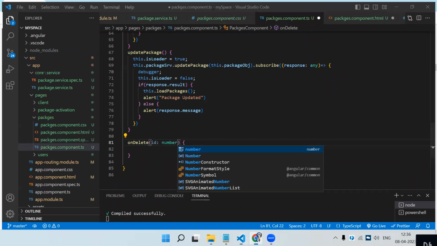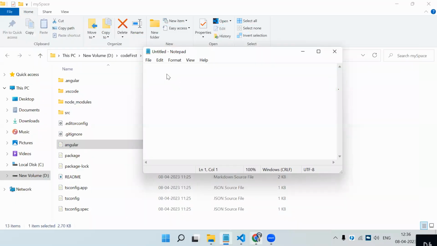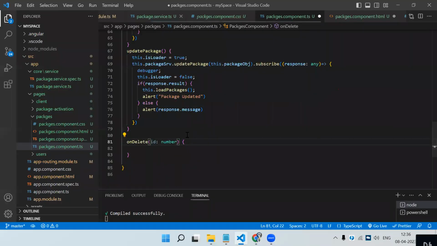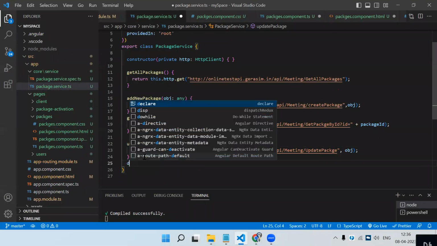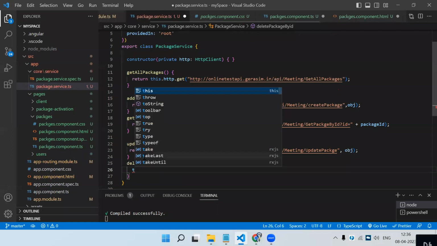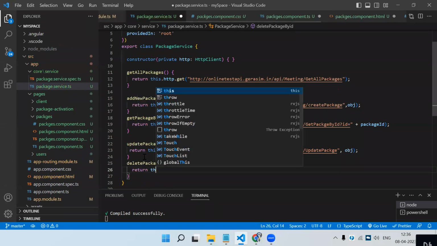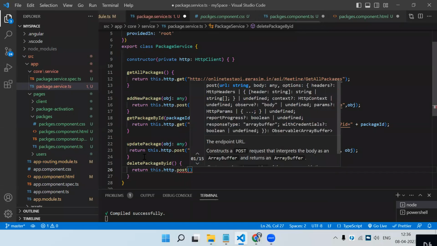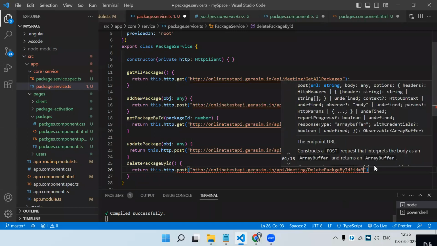Now we are going to call this API call. So this is my API call. First, we need to create the function in service. Delete package by ID, round bracket, curly bracket, return this dot HTTP. Method call is post only. Now this ID should be dynamic.